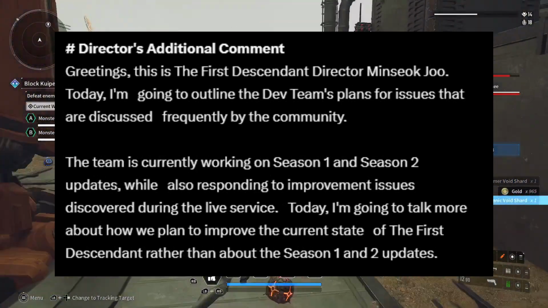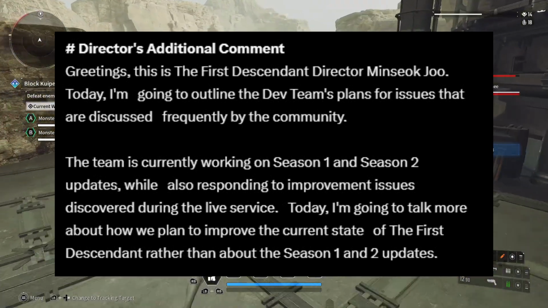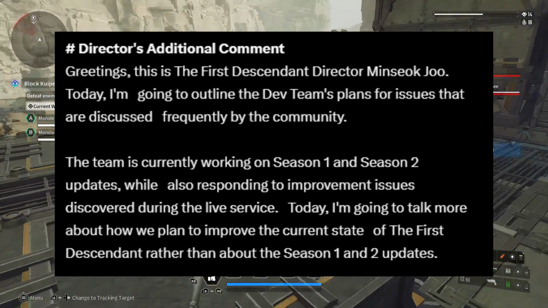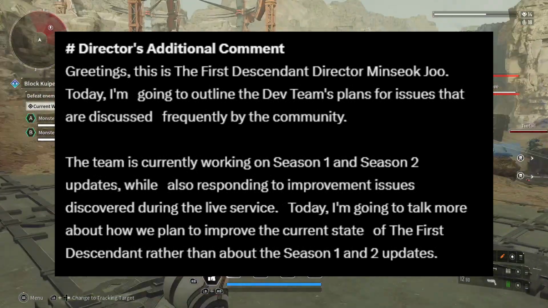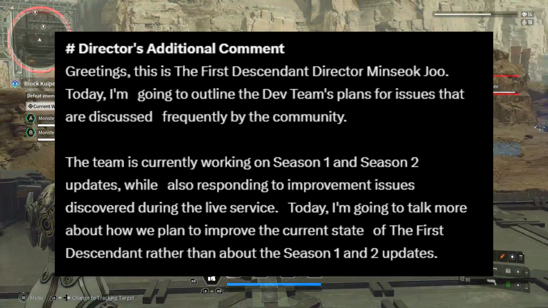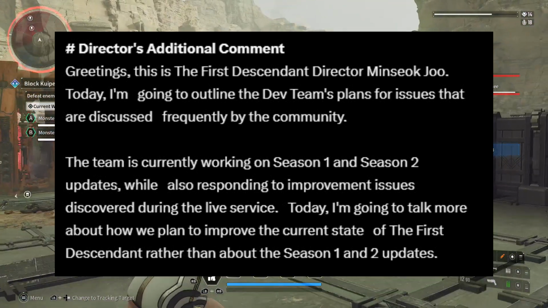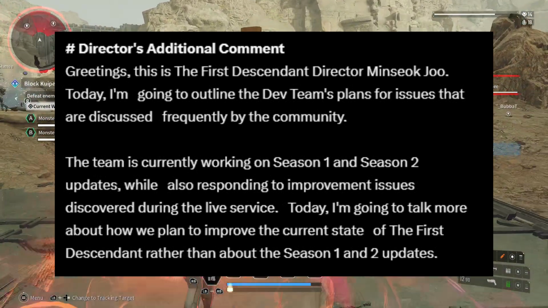Greetings, this is the First Descendant director, Min-Seok Ju. Today, I'm going to outline the dev team's plan for issues that are discussed frequently by the community. And this is the one that I think everyone was really excited about. I know I am. The team is currently working on Season 1 and 2 updates, while also responding to improvement issues discovered during the live service.